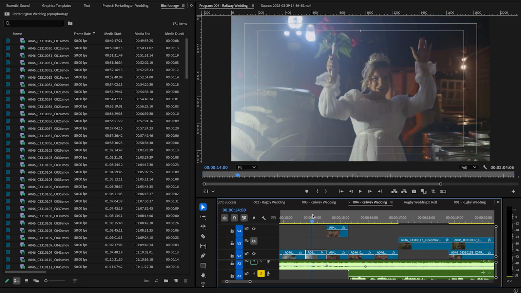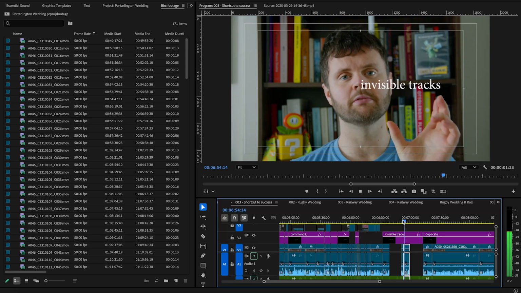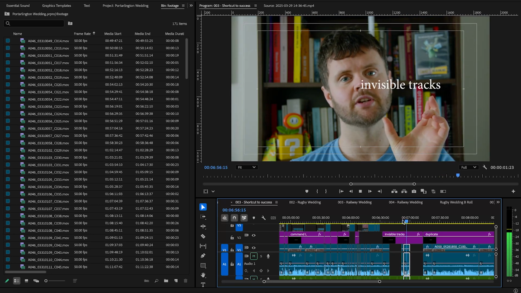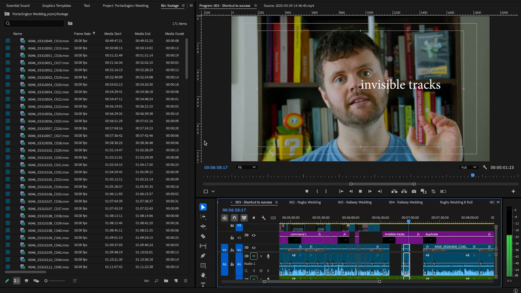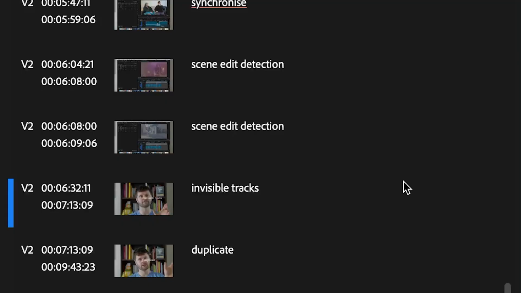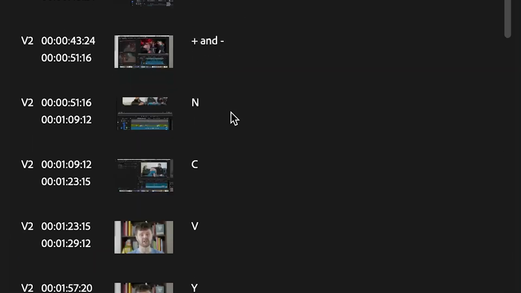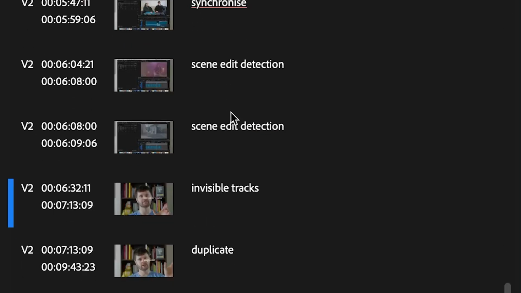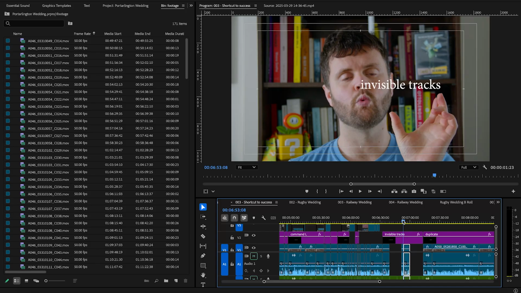Or also if I'm doing interviews while I'm going along, if people are talking about a similar subject, I'll go Command T, bring up a text box and list the topics that the interviewees are talking about. Then when I've watched all the interviews, in the text panel I can see similar topics of conversation, and when I click on that topic, it'll bring me to their position in the timeline.